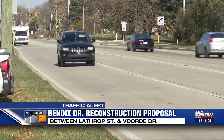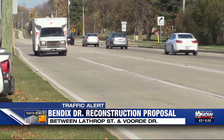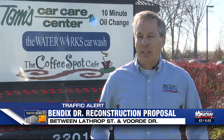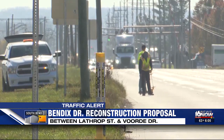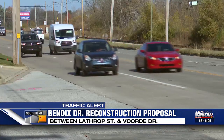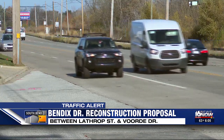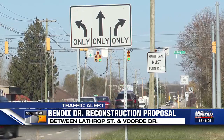At least one local business owner isn't thrilled with the result of the last road diet. "To me, they should have just fixed the road, replaced it the way it was — traffic was moving a lot better before. It's hard to pull in and out if you're turning off a side street because cars are continuously coming now, where before there used to be a break when there was four lanes of traffic. At the busy time of the day, it's just one car after another. It's like a parade out here."